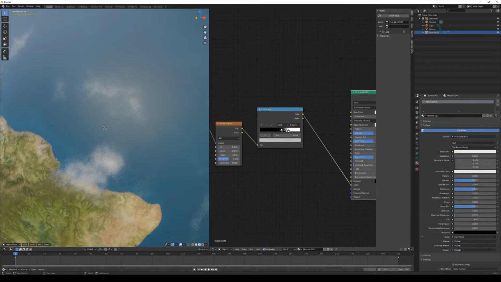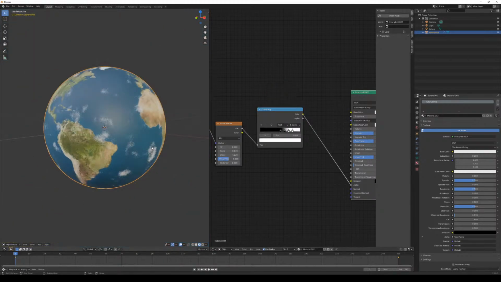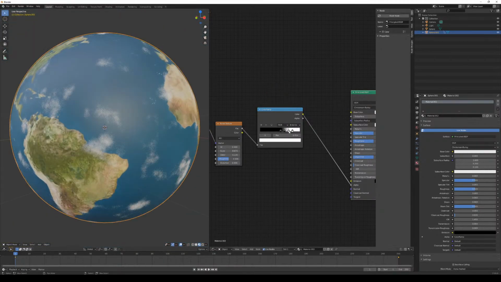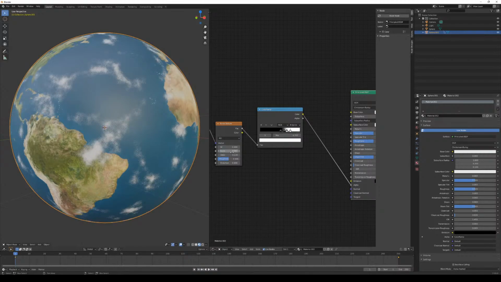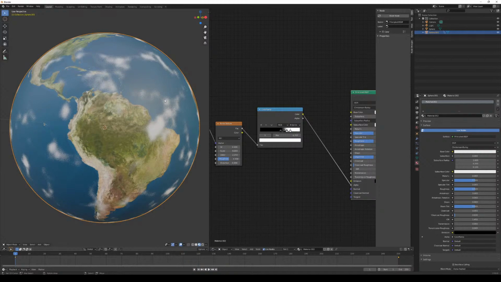Actually, you know what? I'm going to add another flag, shove it over here, make it white. Okay, so these are still a little bit on the sparse side. Let's turn this detail down to like, oops, that was scale. Put this back. Let's put this detail down to like 2. Well, let's up the roughness a little bit. Really good. Whatever. You can play with this setting until you like it. That's not the most important part.